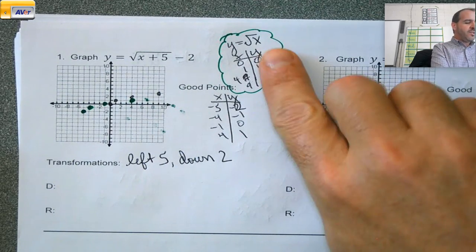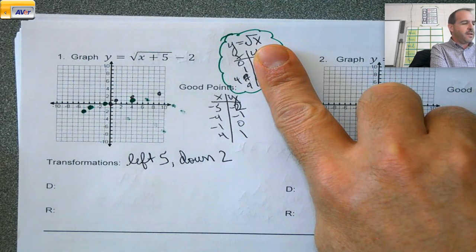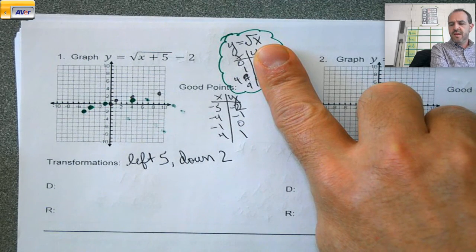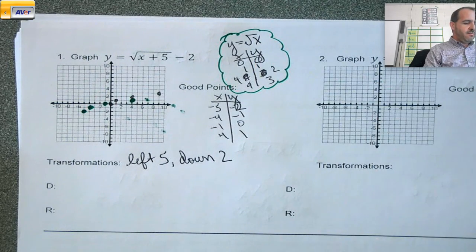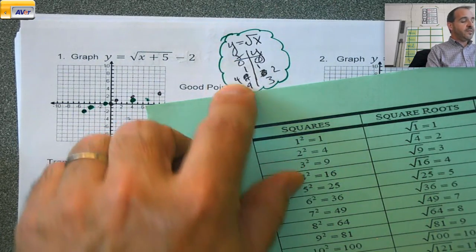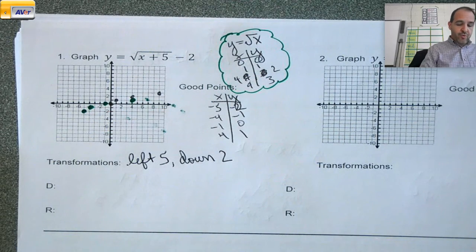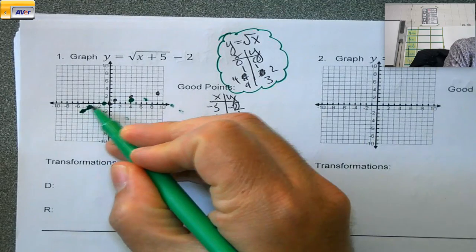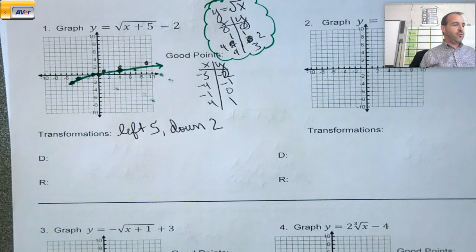But these numbers, these x numbers in my parent graph also have something in common. 0, 1, 4, and 9. I've seen those somewhere before. Oh, yeah. They're perfect squares. So my x's are just perfect squares between 0 and 10, and y is the square root of them. Now again, am I telling you that you have to know this little pattern? No, but it makes it a lot easier so you're not having to mess with the calculator all the time. Use your best calculator in the world, this right here, between your ears.